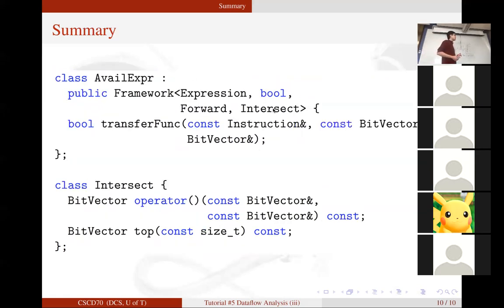In the case of available expressions, we have described how we are going to implement this transfer function, which is to set certain bits and to unset certain bits in the bit vector mapping.